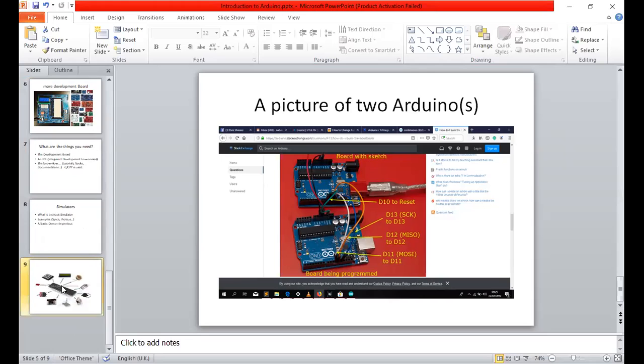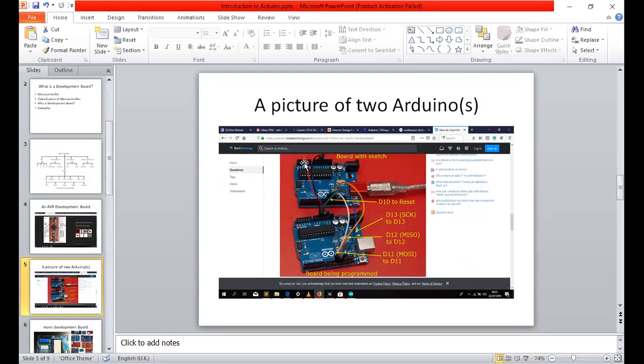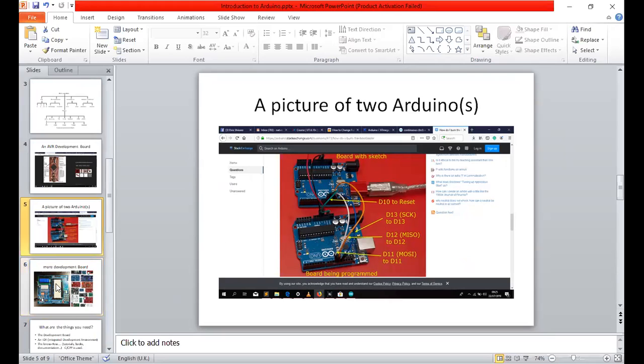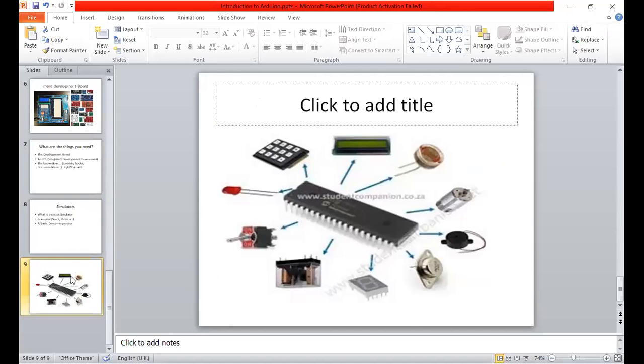Through these pins, you connect different devices to the microcontroller. You can't connect them directly because of power supply, current, and other specifications, but you can connect them to the pin outs. We'll show you how to interact with those pins as time goes on.